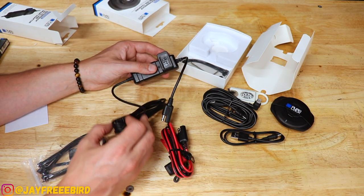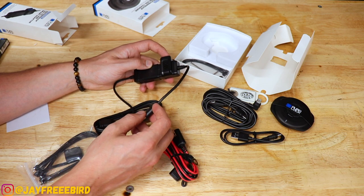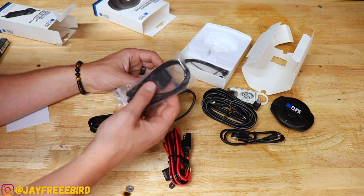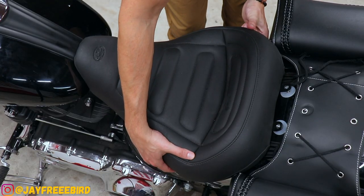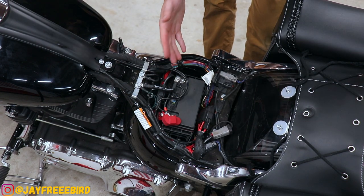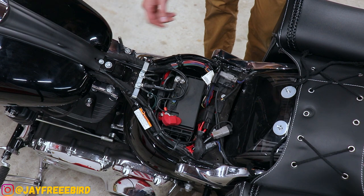This is gonna plug into the device itself. And this is the on and off, so if you wanna have it run below the battery threshold or not, it gives you the option. And there's a little cover for the plug. Let's get on the bike. So this current setup already has the inline fuse here, so we're just gonna leave it, plug it in, and get it going.